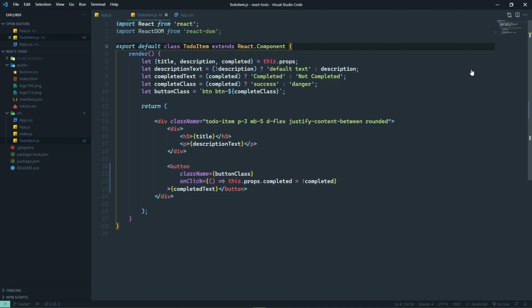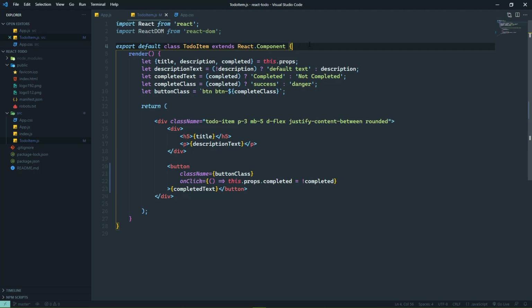Well, remember that we are dealing with JavaScript objects. Objects can have as many properties as we need, and React gives us a special property called state. State allows us to track whatever data that we need to track within our component. So in our case, we essentially want to track whether or not the item is completed.